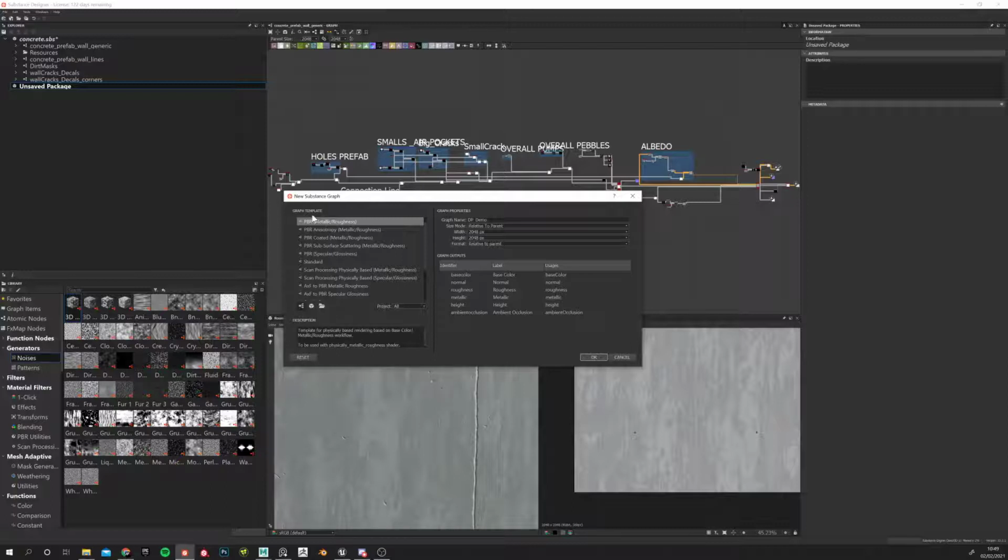So I'm going to create a new PBR metallic roughness system that will allow me to just work on this as it is. Okay, so I'm going to leave it as it is. I'm going to call it DP demo. This here is the size. Now remember that this is non-destructive. When it says relative to parents, it means that if the parent package is 2K, which at the moment it is, then just keep the same resolution.